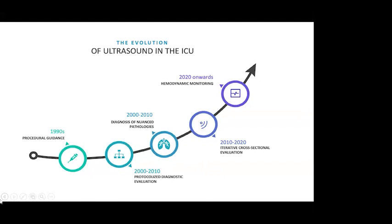And from then on, there was a worldwide movement which increased the use of ultrasound and brought critical care ultrasound into the world picture. Then we progressed towards iterative cross-sectional evaluation, wherein we evaluate A lines and B lines to differentiate different types of aeration disorders, diagnose pneumonias, collapses, pulmonary embolism, going into the BLUE protocol. And recently, vascular access and the venous excess cascade, where we see the IVC and the venous system comprising the hepatic veins and the renal veins, to offer a more fluid-restrictive strategy. And finally, we also have hemodynamic monitoring, using VTIs and even transesophageal echoes.